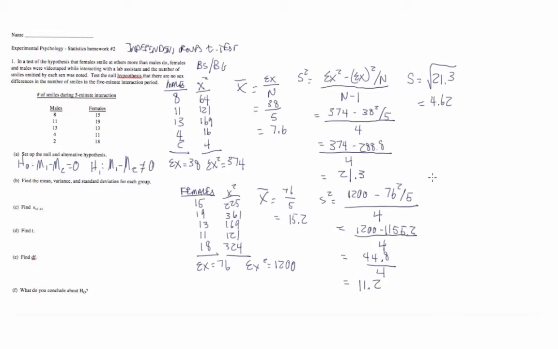Which is equal to 44.8 over 4, which is equal to 11.2. And then we can get our standard deviation, which is going to be 11.2 under a root sign, which gives us a standard deviation of 3.5. So that is our mean, variance, and standard deviation for each group.